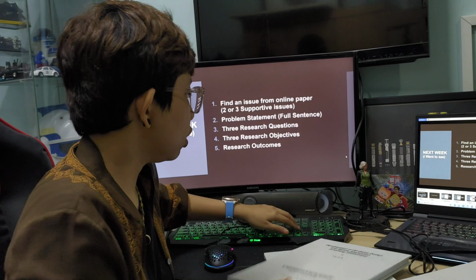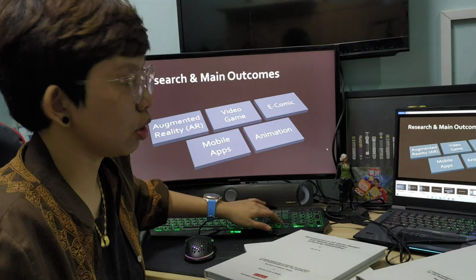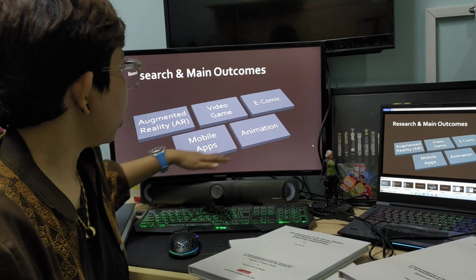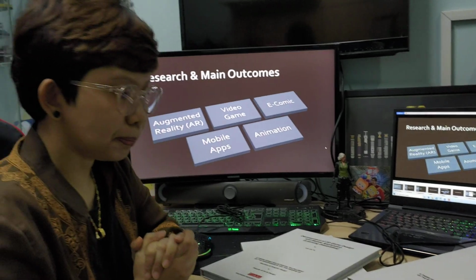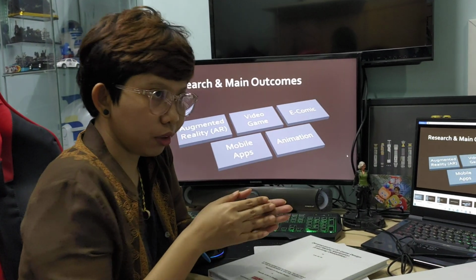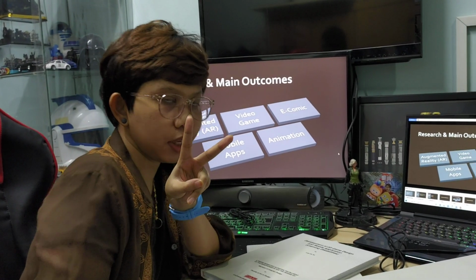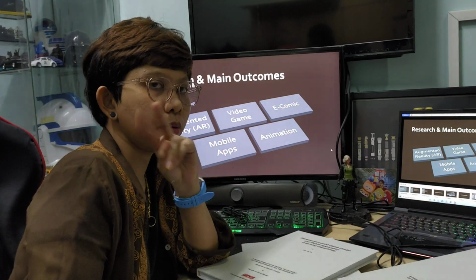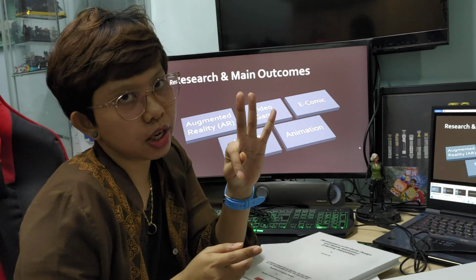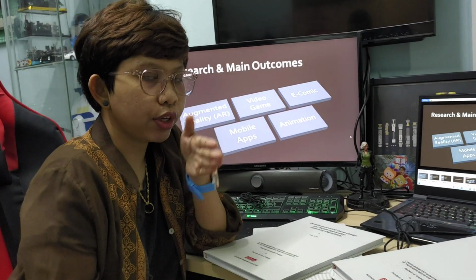Okay, so make sure all your projects really relate to the multimedia outcome, because you are MM final. AR, video game or mobile apps, animation, e-commerce, whatever. But for degree students, it is different from the final project diploma. Diploma needs to come up with 2 multimedia outcomes. If degree, you need to come up with 3 multimedia outcomes and with promotional items. That one is for the degree exhibition. But this one, please focus on your topic.